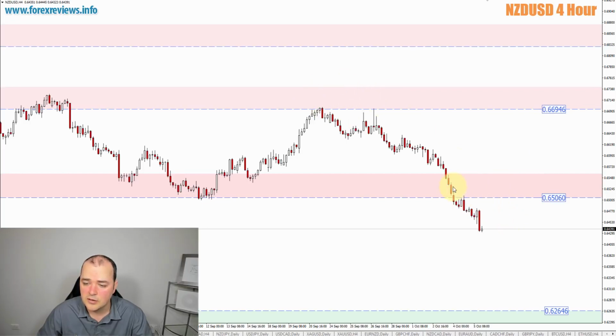Unfortunately, when price came into the 65 zone area, which was an area that I held last week in the review as a potential bullish evidence area, the bulls did not hold the zone and price continued to decline to the downside, closing all the way down at this price point. And so my bias on this market, now that the market has broken below and closed below the 65 zone area, is if price pulls back and tests the 65 zone area, that this is now an area on this market where I'm just looking for bearish evidence.